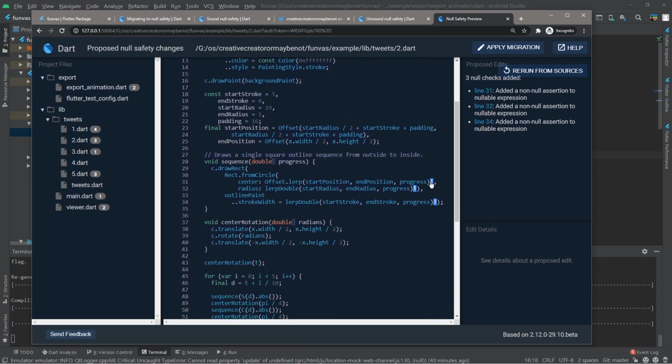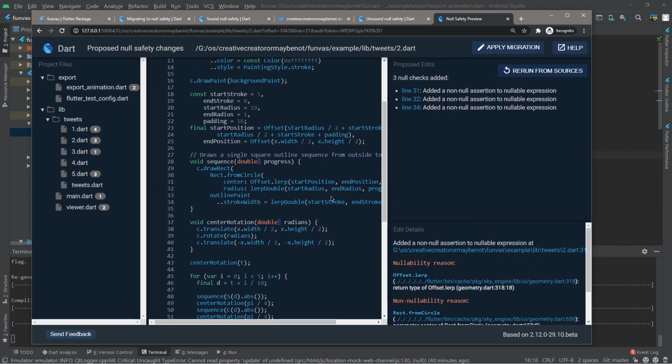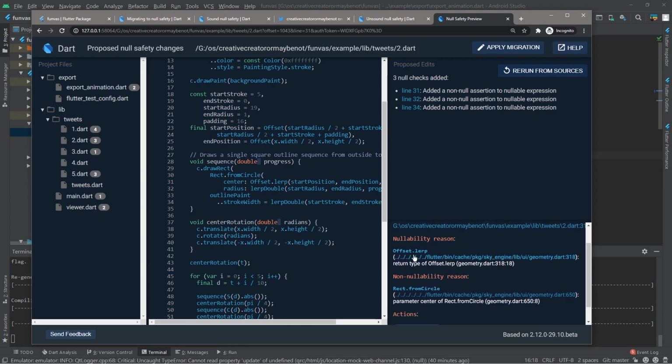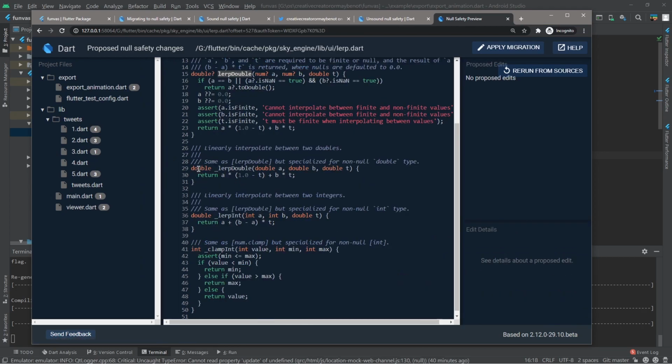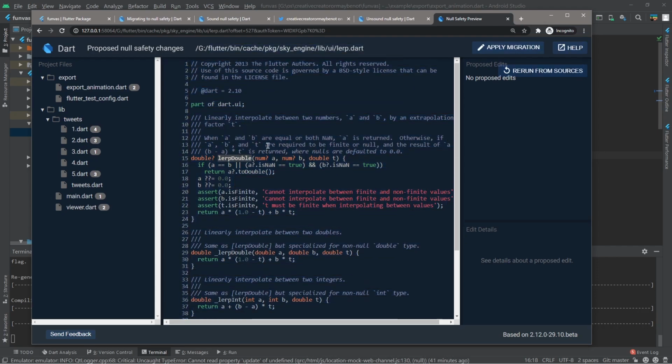This is really interesting. This is what we didn't see before. It's a non-null assertion on an expression, and it's actually justified. Because if we look at the reasoning, it will go through lerp. For example, lerpDouble returns a nullable double. So it returns double or null because the inputs are also nullable.